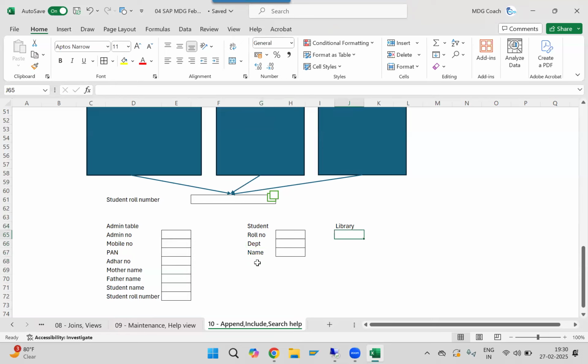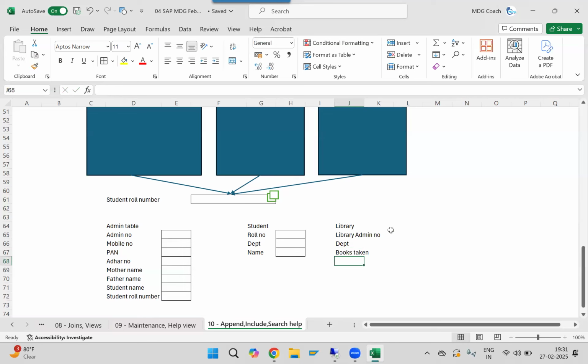Let me take the library. So here, library roll number, library admission number. Here they have department. And what is the additional thing we'll have in the admission number? Books taken. Whatever book you've taken, automatically they will get your name.